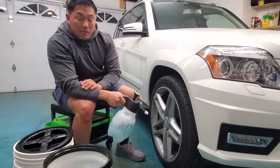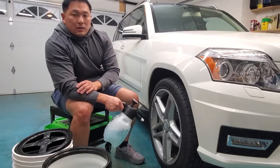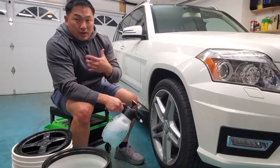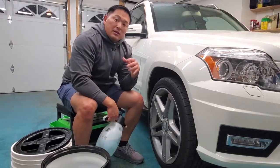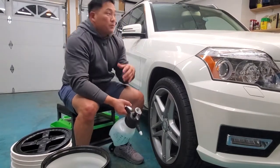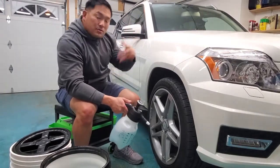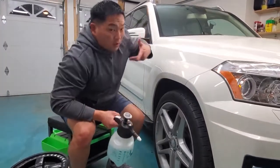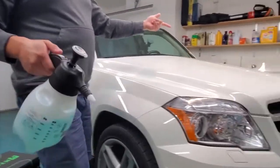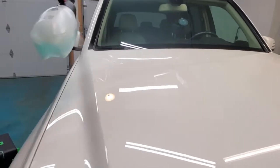Or more importantly, as you all know, ceramic coatings are prone to water spots. Let's say it just rained and you're somewhere like here in Washington, where we have hard water, and after a couple of days, it's gonna spot up the coating, especially in the summertime. So it just rained. I don't want that to happen. I've invested all this time and money into getting my vehicle looking mint. Or like up here, you have bird poop, something like this. You want to get that off, right? So I'm gonna go ahead and spray down the whole area.